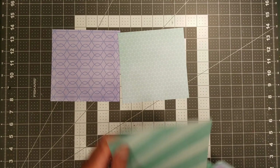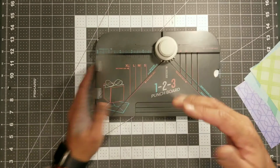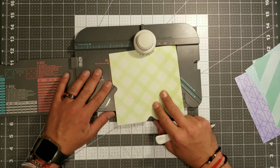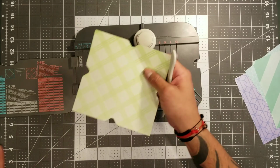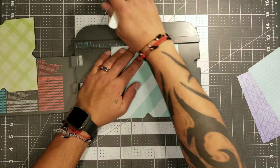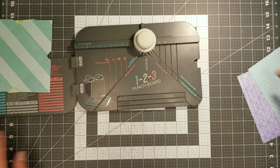So now what we're going to do is we're going to go ahead and just lay out our little sheets that we will be turning into envelopes, and then we're going to get our envelope board. You guys could use whatever board you have, but I'm just lining it up to 3 inches, punch and score, 3 inches, punch and score. And you're going to go ahead and do that to every single one of these little sheets, as many envelopes as you're going to make for your little banner.